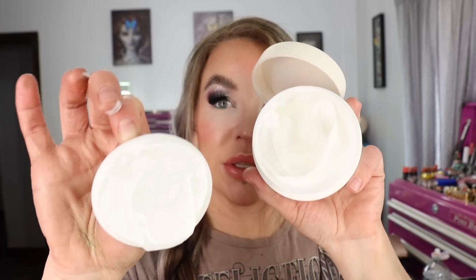So I want to open this up. Let's see how strong the scent is and how thick it looks. Oh, it's a thick guy. And I've heard from watching other videos where people have the Laura Mercier body products that they really like the creams because they're nice and thick and rich. You know what? I need to put some of this on my hands right now. They're so dry. It comes with a nice stopper there. Oh, I'm gonna make a mess. I was trying not to stain that really pretty bottle.